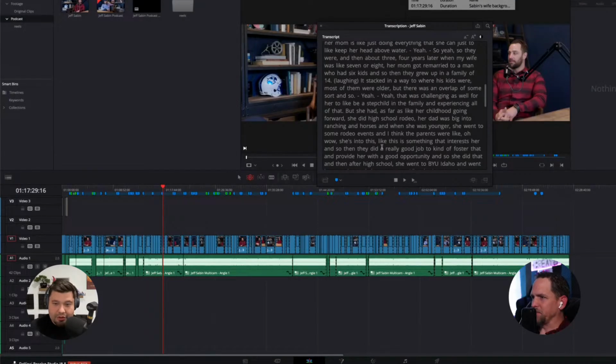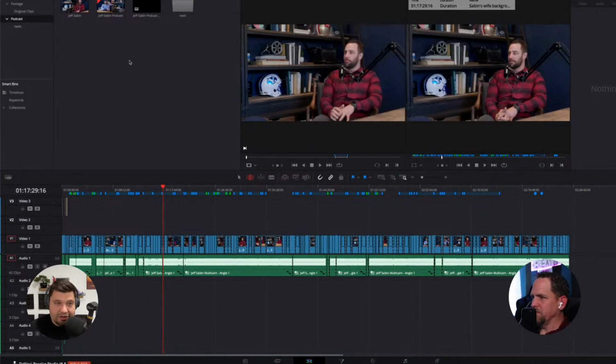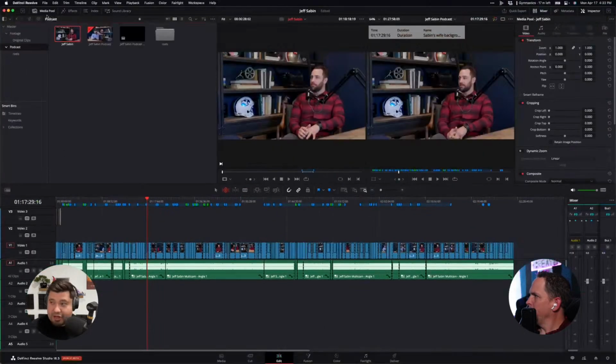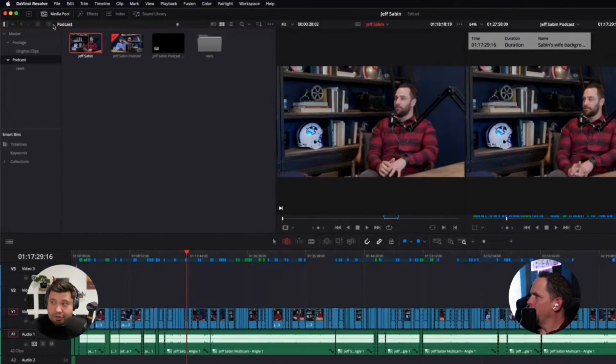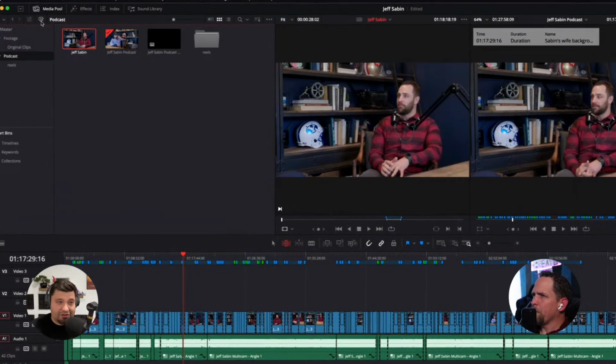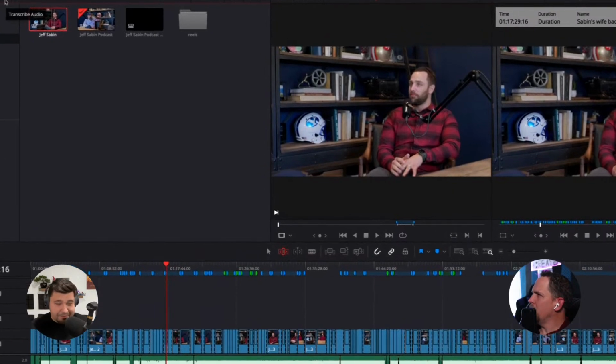Super cool. Now, if you close out of this window, the way to get to it again is, if you're in the edit page, Drew, zoom in towards the top at the media, right underneath the media pool. Up in here. There's going to be a little dial, like a little chat box with some text. What is that? Oh, look at that!